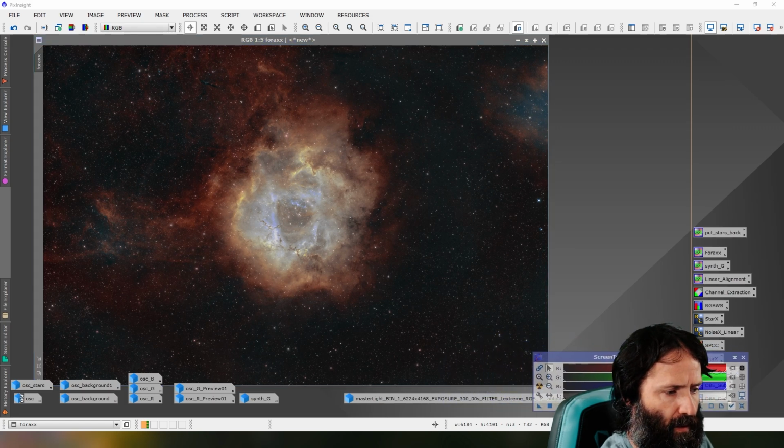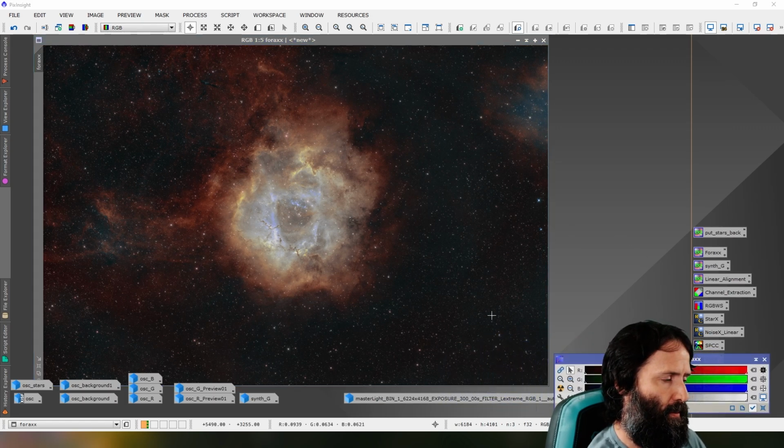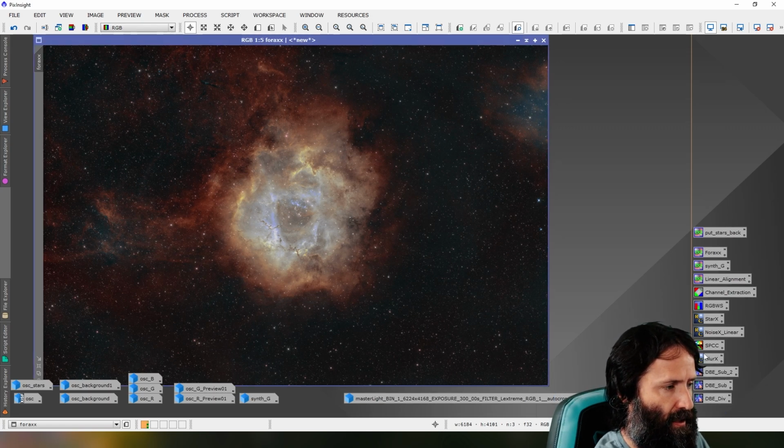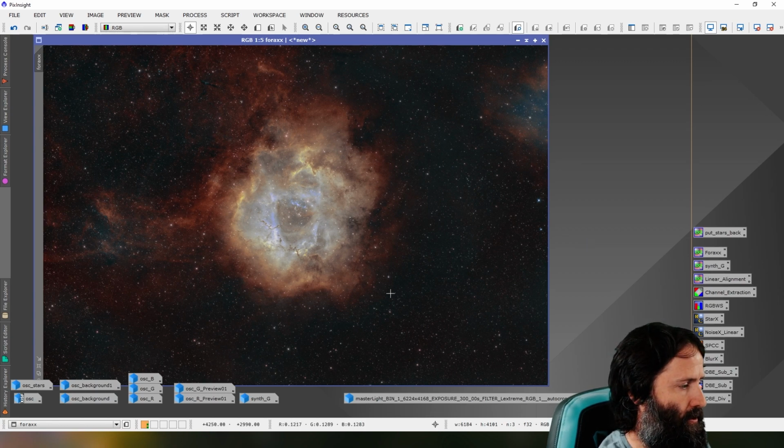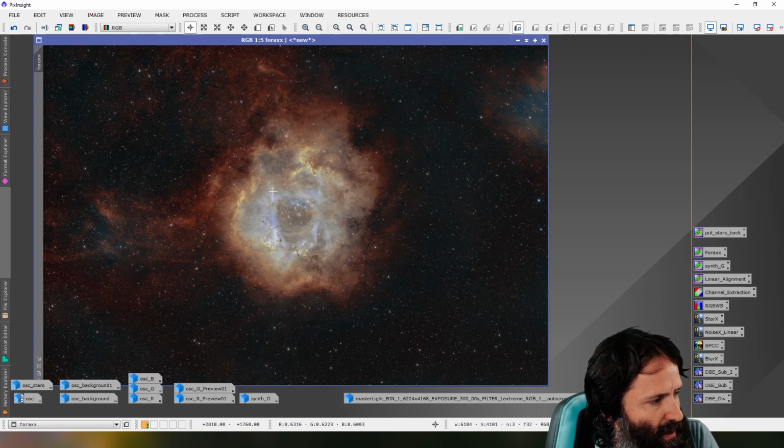So overall, I think Cuiv's data was really nice. It was nice to work with. It was challenging because of that initial light pollution, so it's really good practice for working with dynamic background extraction. And you can see I haven't been perfect with it. I've still got some banding here, and it's hard to know whether it's real or whether it's light pollution. I think I've done a pretty good job of getting the background fairly nice and uniform, and not losing all of that nebulosity, but I think I could have boosted the contrast in the actual rosette itself a little bit more just to make it pop, but that would be for the future.